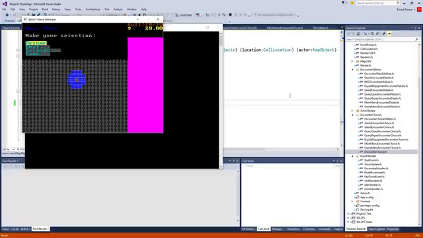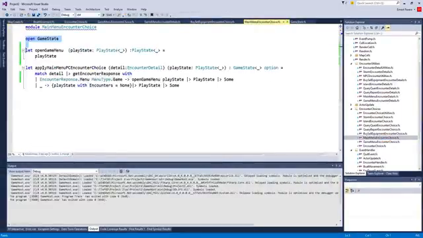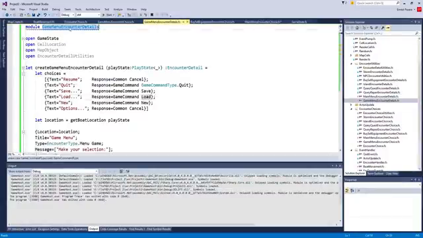So, F10. Can I actually go to the game menu? Can't go to the game menu. Why? Because I didn't implement that part yet. See, this thing now is going to be play state with encounters equal, and I gotta put my game encounter details, and these things can go.